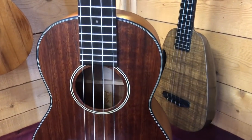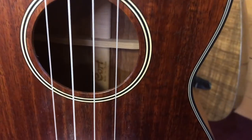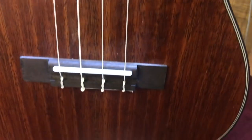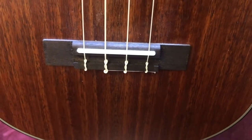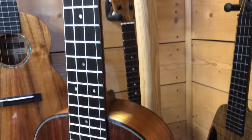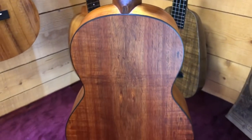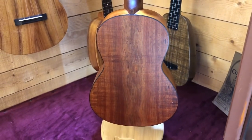First of all, blackwood is not a wood you see on many instruments at this price point. You see it on quite a few luthier built instruments, but blackwood is special in my opinion because it has the look and sensibilities of mahogany. When you look at it, it has so much going for it that's similar to mahogany, but this is a really good example of one that has the grain eccentricities of a wood like acacia. And I think the sound is reflected in that.